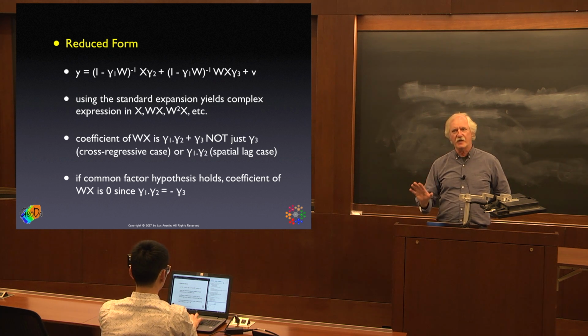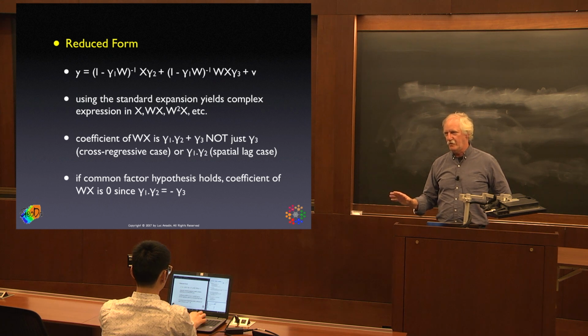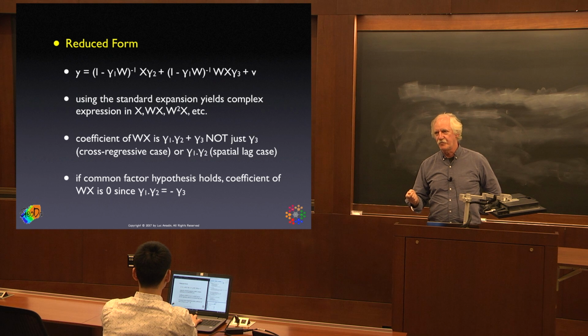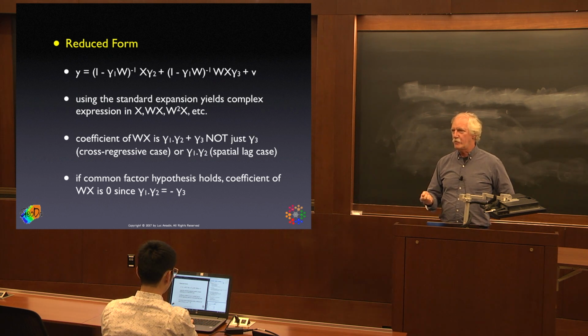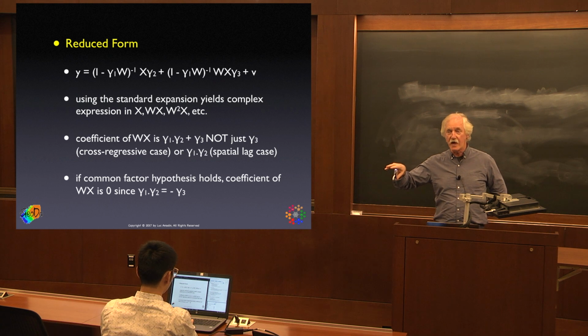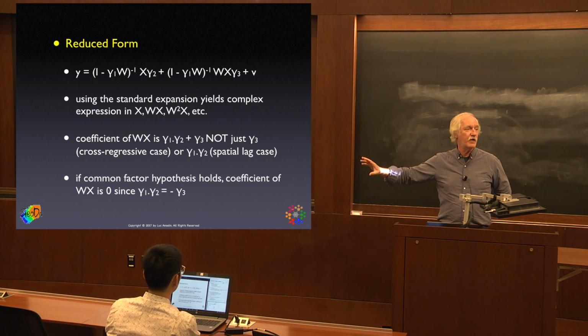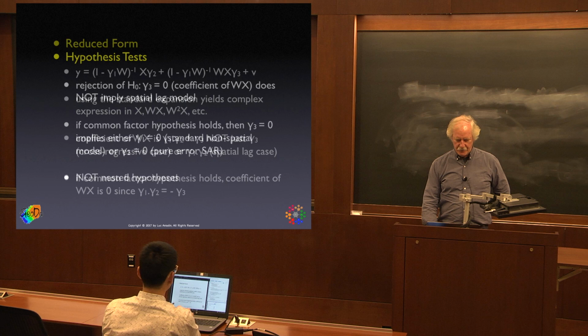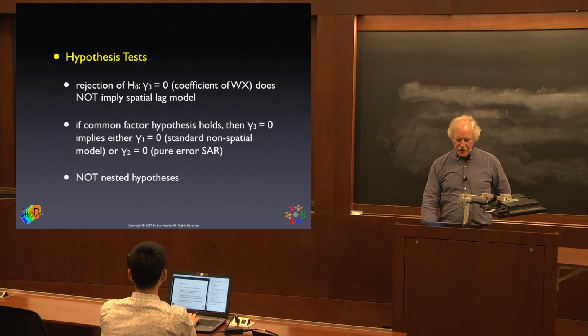Okay, I'll do certain things, but there are also certain things I will not do, because I really don't want you to do this. Or if you're going to do this, I want you to really think about it. And so therefore, I make it difficult. You can do it. You can construct a spatially lagged variable, plop that in there as an x variable. You can do all that stuff, right? But you really should think about it. So, as I said, it does not imply a spatial lag model, as is sometimes mistakenly argued. So the bottom line is these are not nested hypotheses, so you really have to think about it.